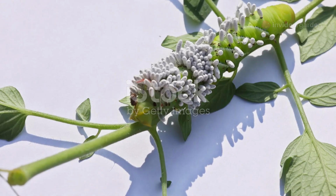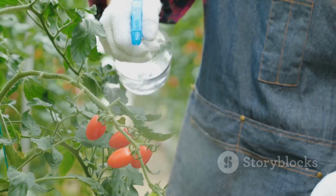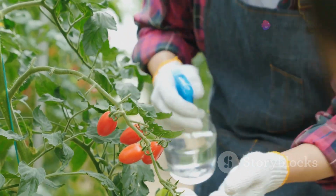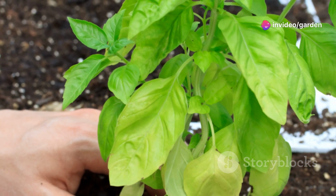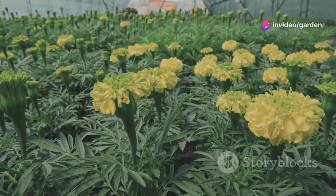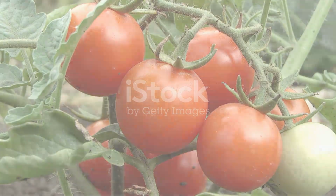Tomatoes are prone to pests, like aphids, caterpillars, and whiteflies. Check your plants regularly, and if you see any pests, you can spray them with insecticidal soap or neem oil. Also, consider planting basil or marigolds nearby. They're known as companion plants and naturally repel some pests.